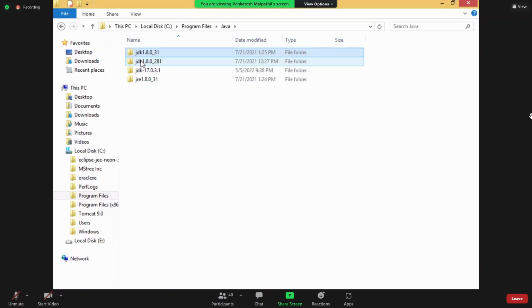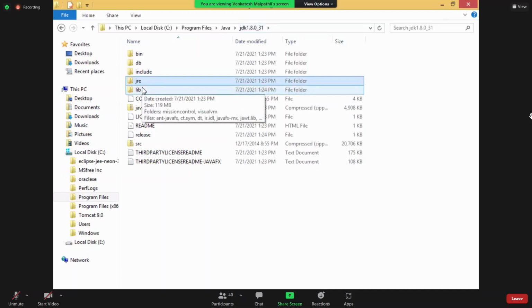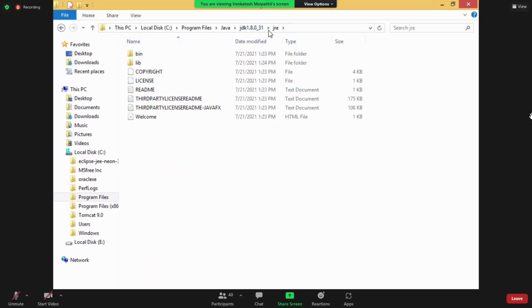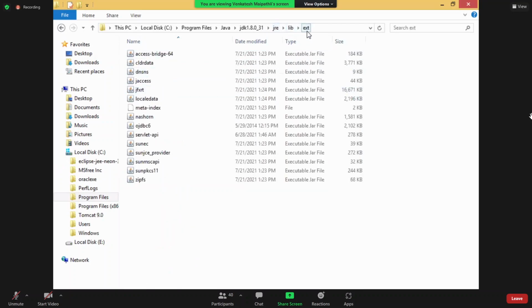But whenever you want to see the reflection, see there, I'll open it. JDK 8, I'm opening. Inside this JDK, JRE is there. In 17, you cannot see that JRE; it is inbuilt, the JRE folder is not available there. So in this JDK, JRE, inside this lib, inside this ext, I kept the Servlet API. I copied the Servlet API. So if we copy the Servlet API here, what happens, sir?